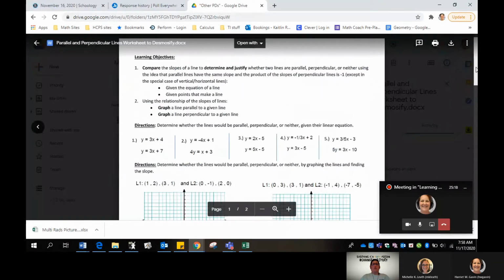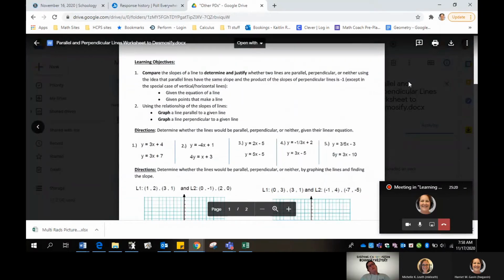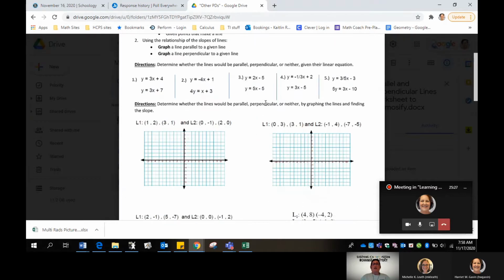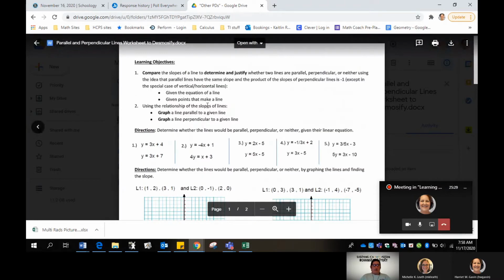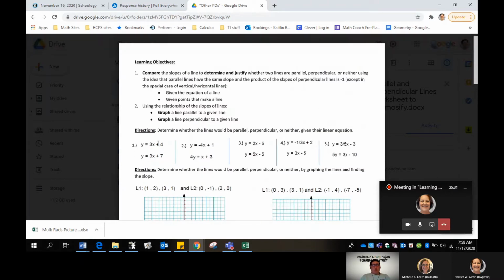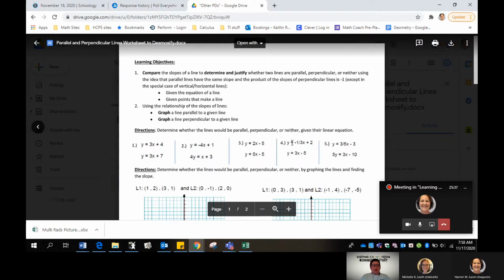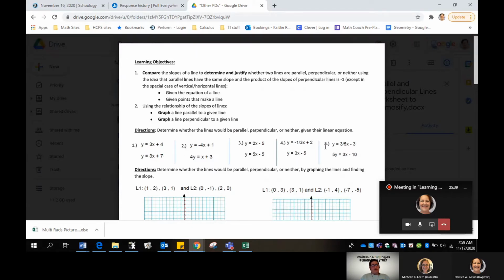So what we're going to do here is focus on parallel and perpendicular lines. This resource originally was just created so that students had a few problems where they needed to compare the slopes to determine and justify if they were parallel, perpendicular, or neither. And in this case, they were given equations of lines in various forms.